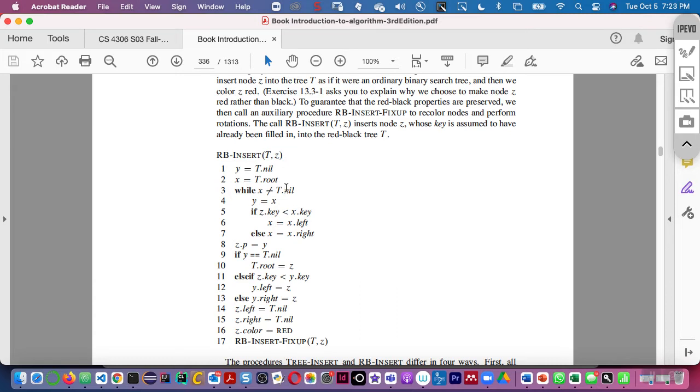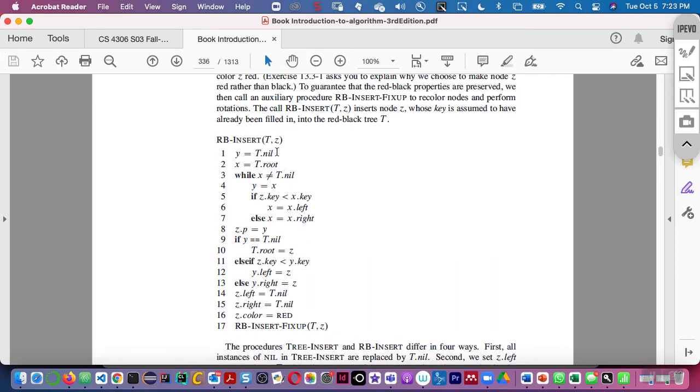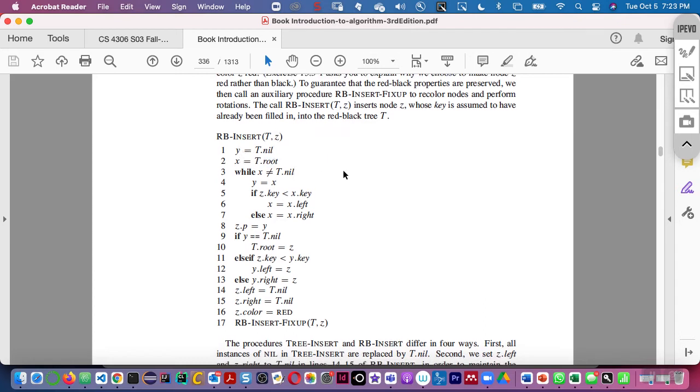It can be at any position, in any shape of a red black tree. So I'm just telling you what the steps mean. It puts y equal to T dot nil, and then x equal to T dot root. Initially x is the root. That's what I want to say.